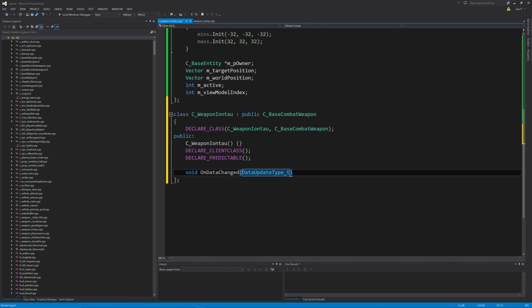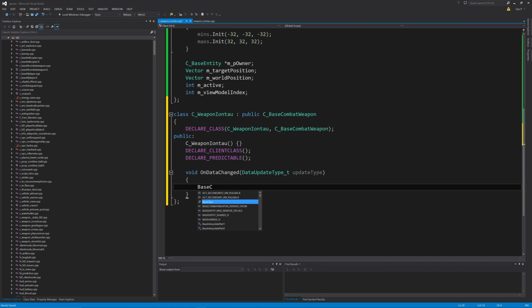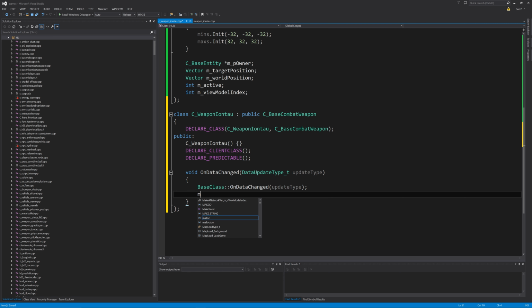And we just put our curly braces here to mean that we're not going to be constructing anything. We're going to declare a client class. We're going to declare predictable. We're going to have void OnDataChanged, which is going to pass through an input of DataUpdateType_t called updateType. And here we're going to say BaseClass::OnDataChanged updateType.